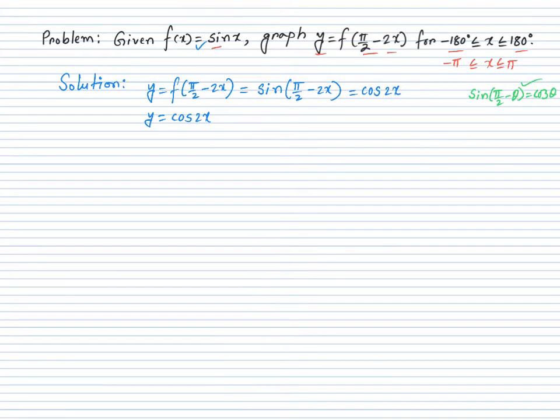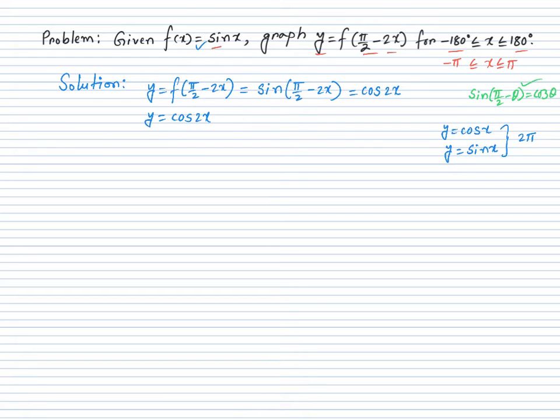However, before I go ahead and graph it, I need to give you an idea about the period of these trig functions. As you know, if you have y is equal to cosine of x or y is equal to sine of x, both of these functions have a period of 2 pi. What it means is that these functions repeat themselves after 2 pi length.